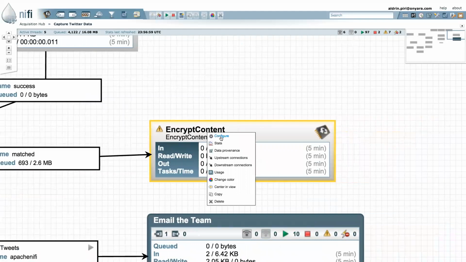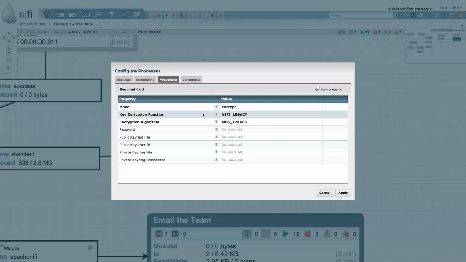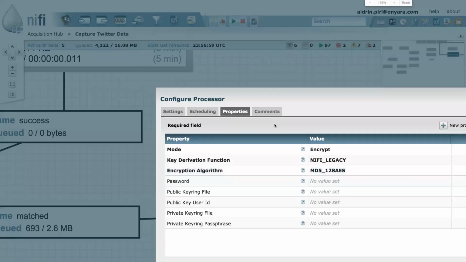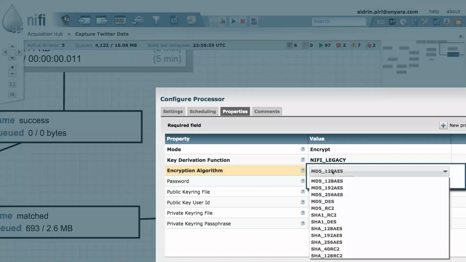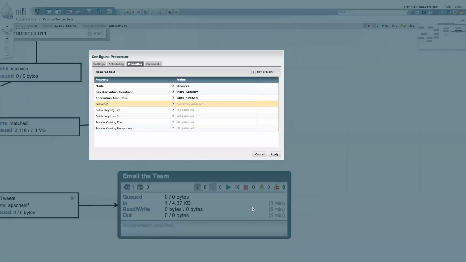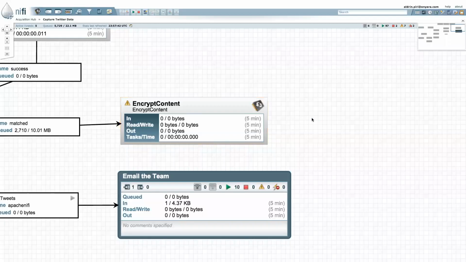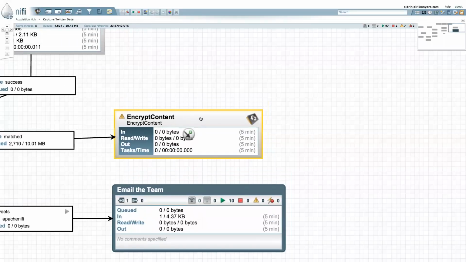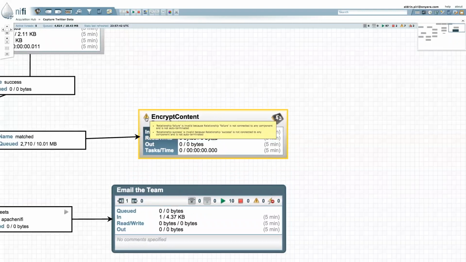I can then interact with this and start dealing with the properties, right? For encrypt, there's a couple different options in how this is handled. I can have an encrypt and a decrypt mode for this particular processor, and different encryption algorithms associated with it, things like that. But of course I want to use a pre-shared key instead of passwordless. So I'll make a very secure password, apply that to the processor, and then I can hit apply here. Now I've set this up, and you'll see some of the real-time feedback: there's still this little yellow yield sign. The text is a little small on the TV here, but it's saying that there's a couple of relationships that aren't accounted for. If this processor processes something and wants to send something down there, how should I handle those?